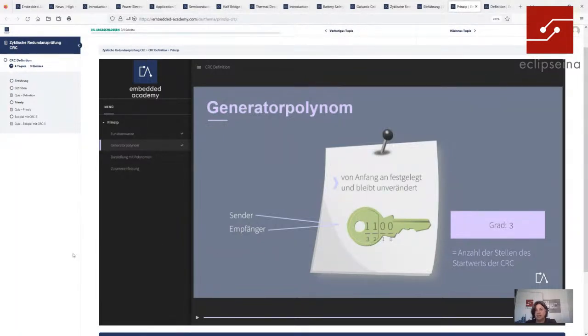Like I said, this is the first e-learning which we just released. We'll have more on here. The example is CRC5, but there will be more, like CRC8 and 16, and we're going to translate as soon as we are finished with the course. We are going to translate into English and release this too. So it will be released by the latest end of October.